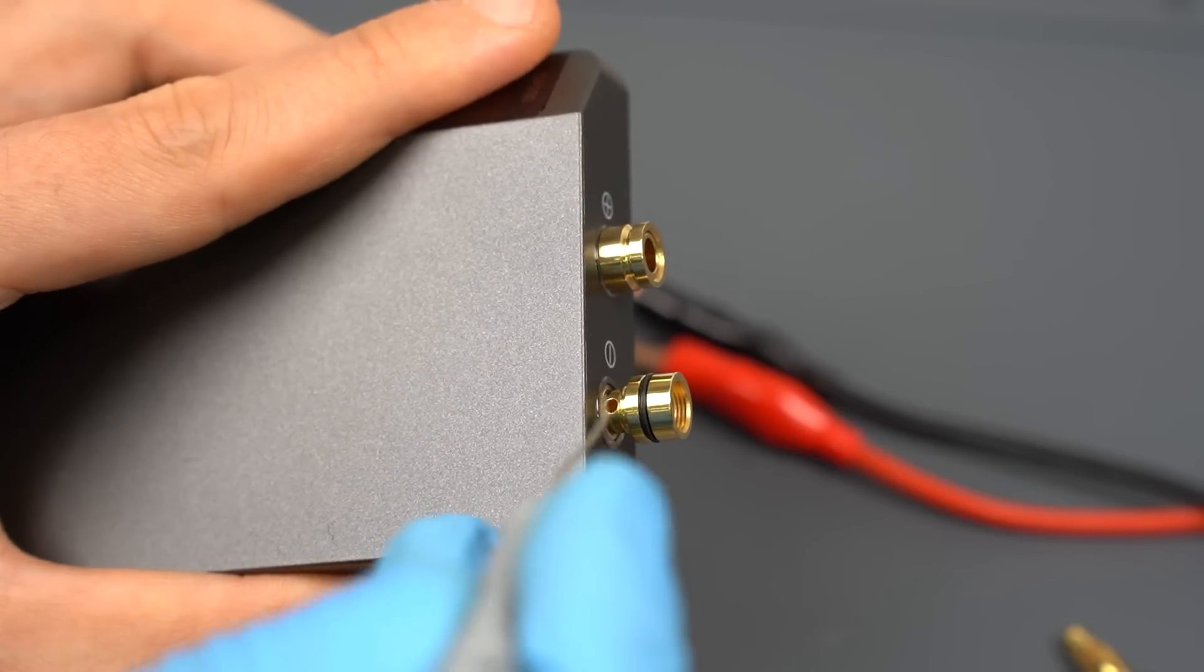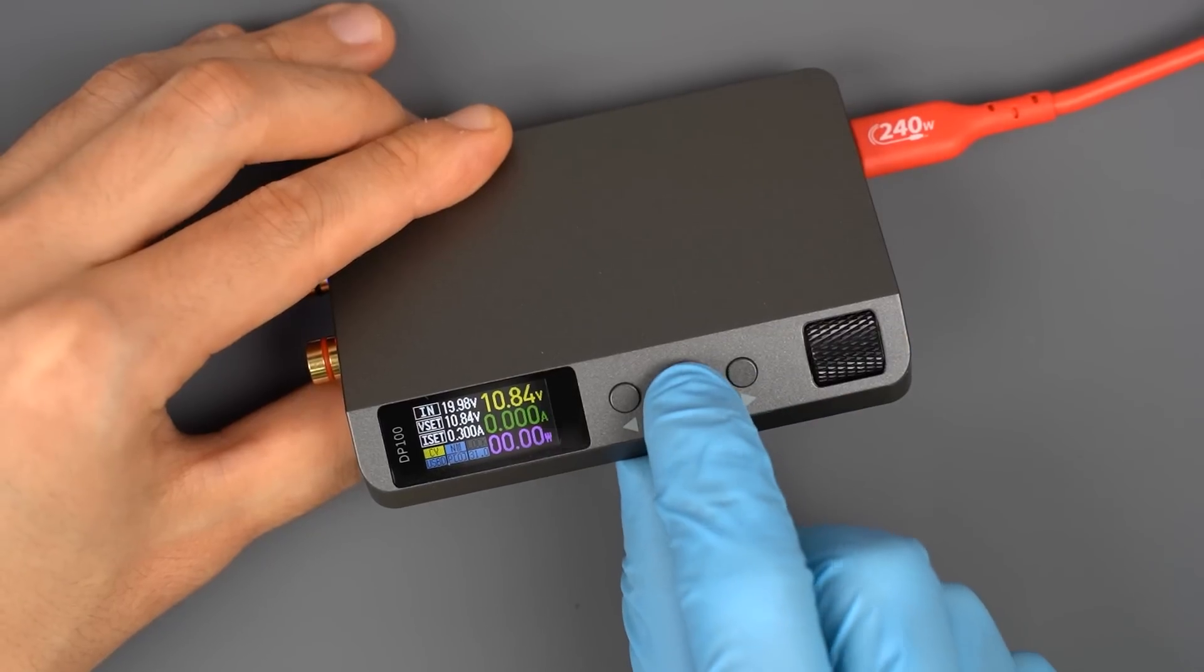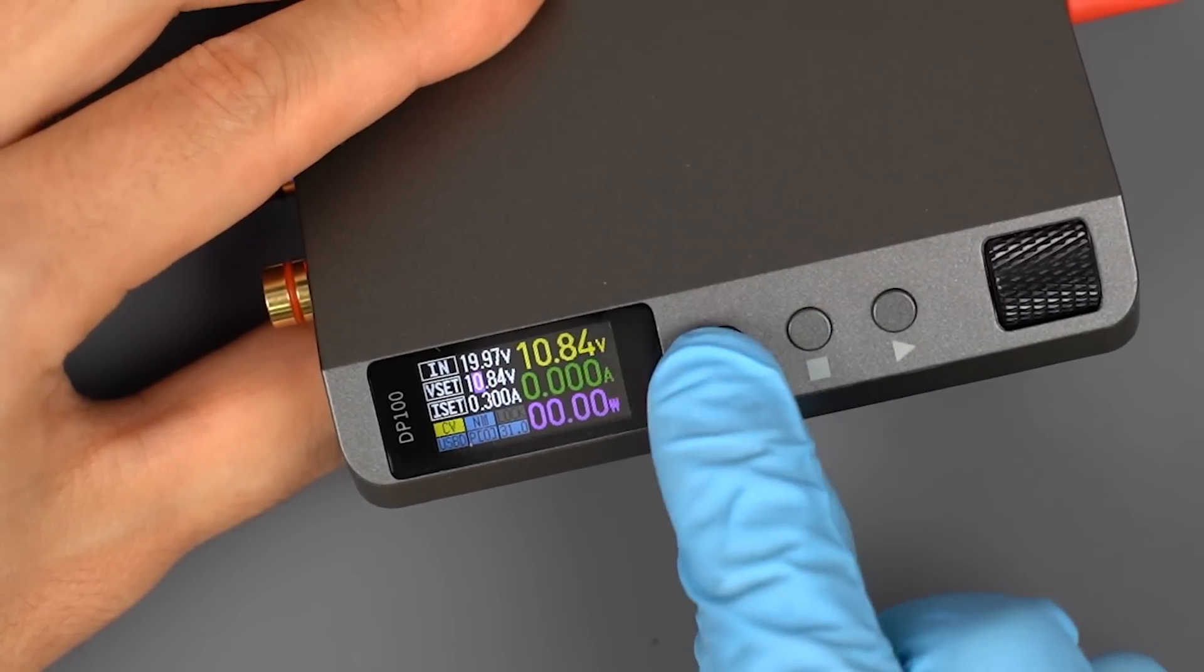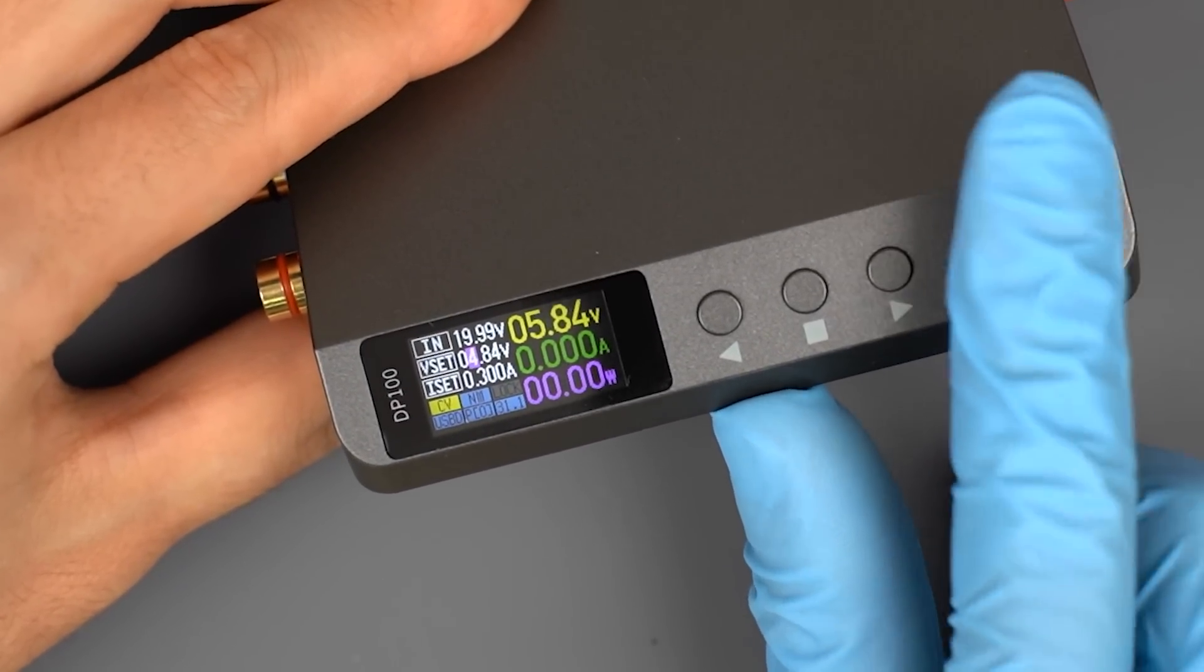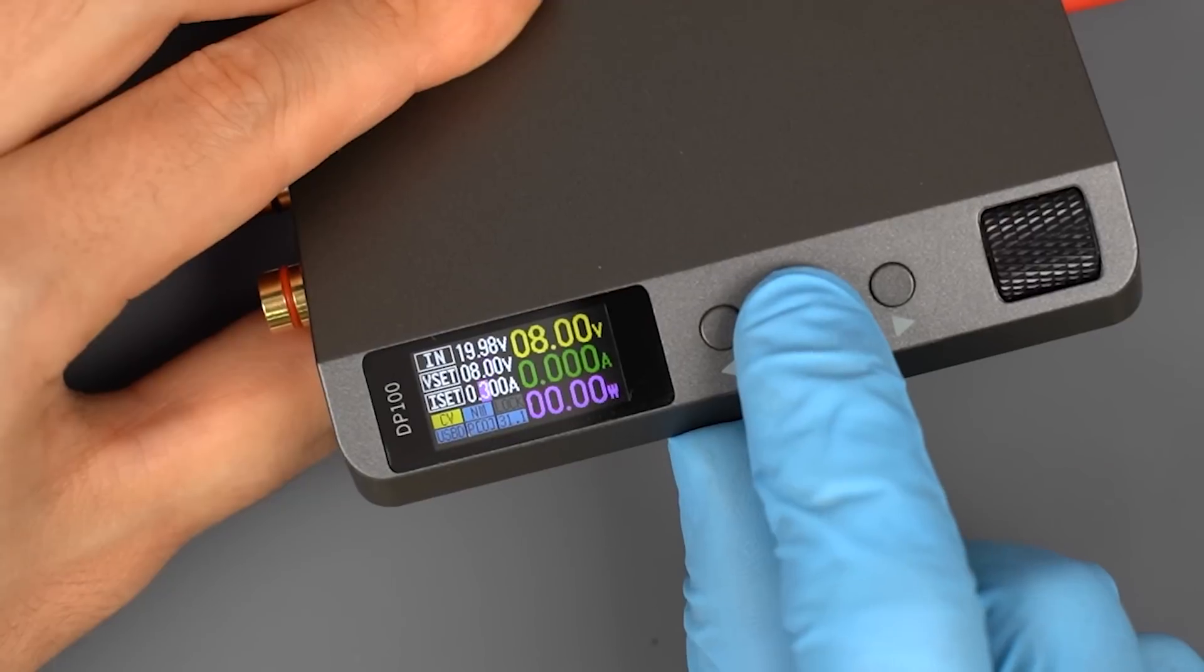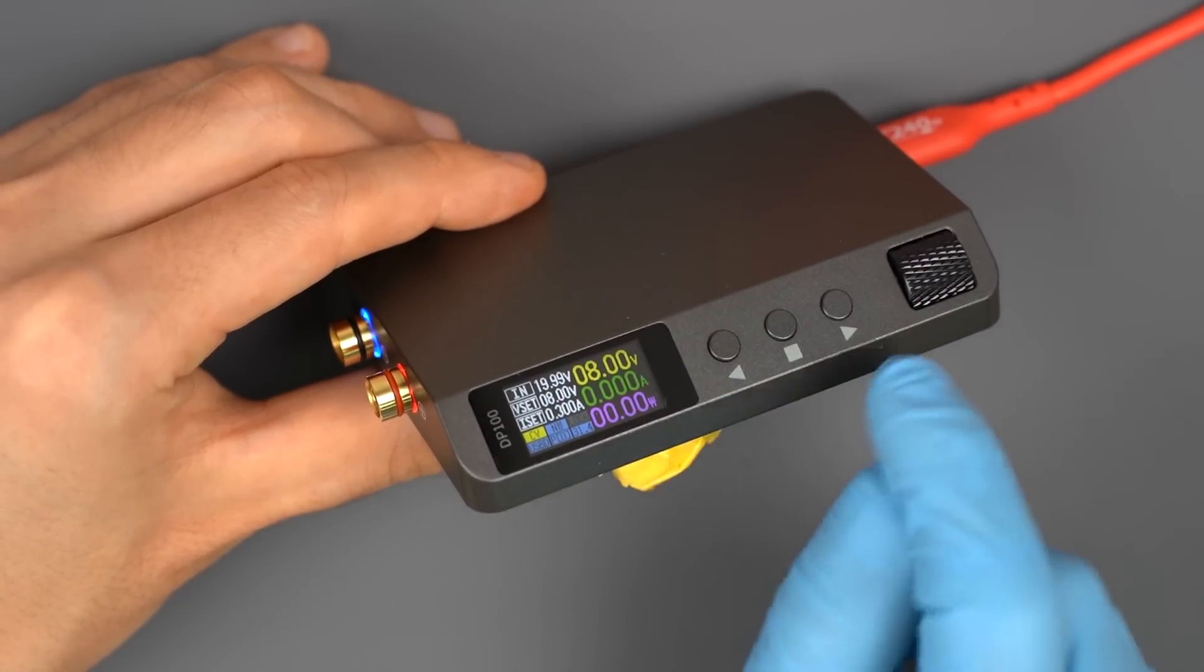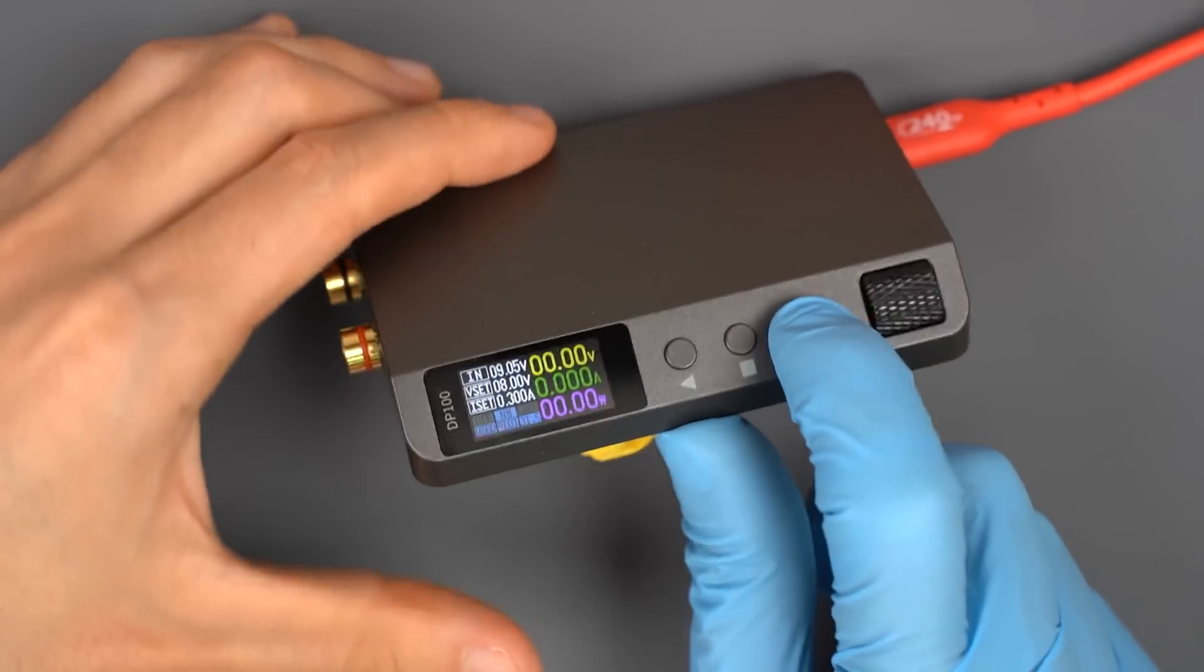You can set the voltage if you press the button in the middle. A digit is highlighted. You can select a digit by pressing these buttons and scroll the wheel to change the voltage. Actually, you can operate this pretty easily. If you want to change the current, press the middle button again. You can select the setting by pressing the middle button. If you want to exit the voltage and current settings, long press any button. The right button turns on and off the voltage output. That's about it. It's quite simple to operate.